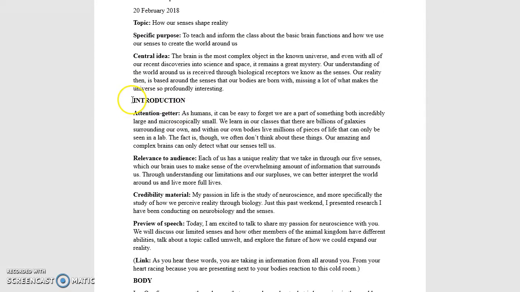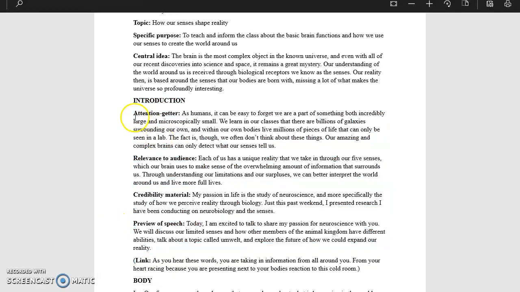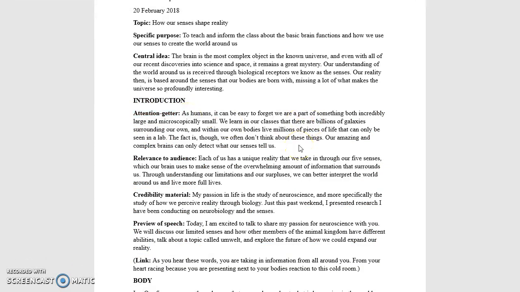Then you're going to move into the introduction. This is the part that you're actually going to deliver when you give your speech. So the introduction has four pieces to it. The first thing that you want to do is get your audience's attention. Okay, so there's your attention getter. There are a variety of different ways you can do that. You can get our attention through some compelling statistics. Maybe you're talking about a specific topic where some data would be shocking or of interest to us. You could start off with a cool quote, something that really grabs attention, something that wakes us up and gets us excited about the rest of the information that you're going to share with us.